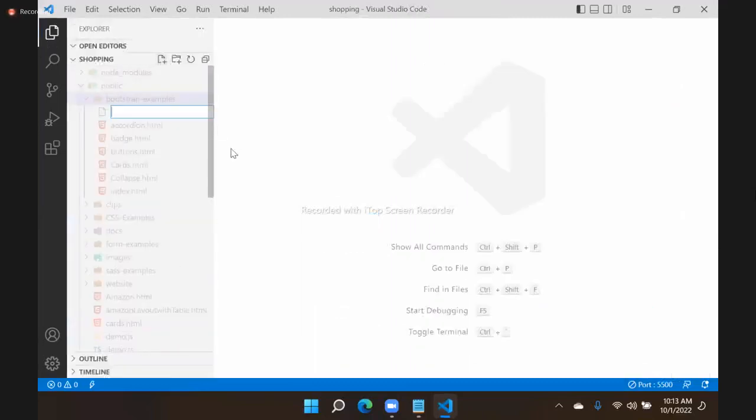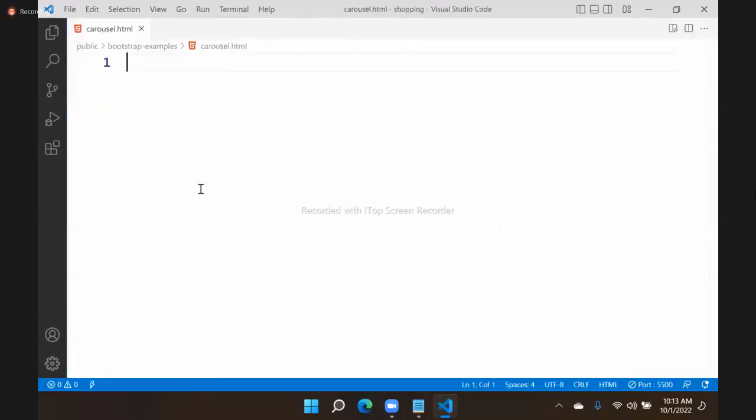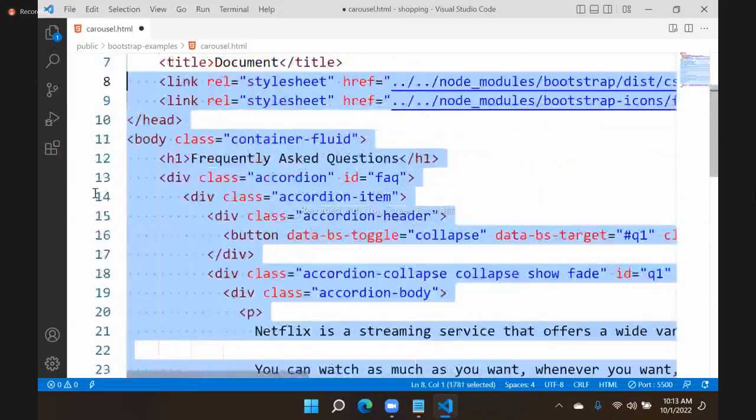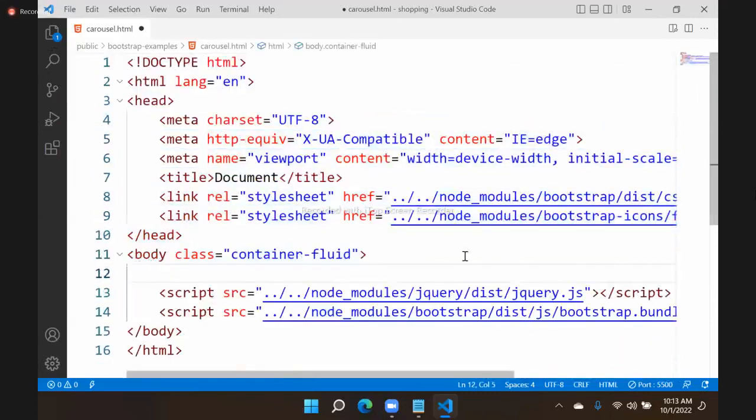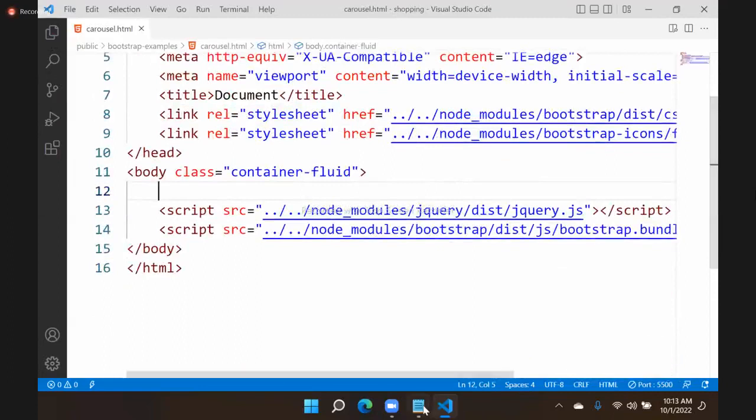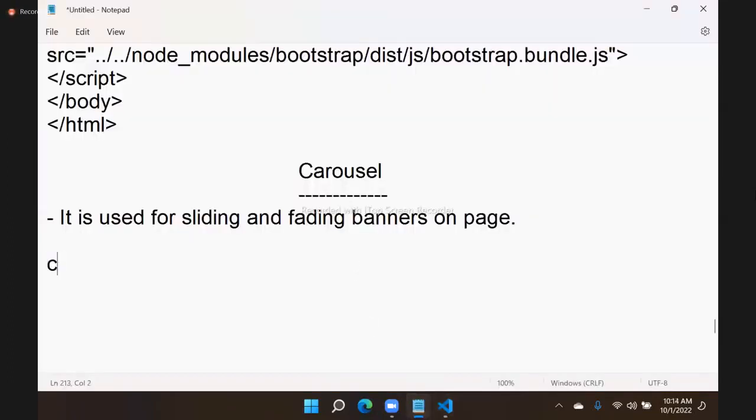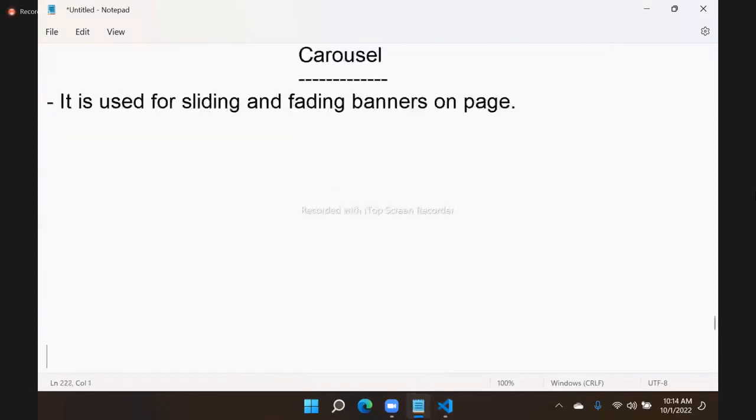In Bootstrap, we will create carousel.html, and in this, let's add a heading. If you want to add carousels, we need important classes. There are so many levels for designing a carousel, and we will see them one by one. First we need carousel, carousel inner, and carousel item.